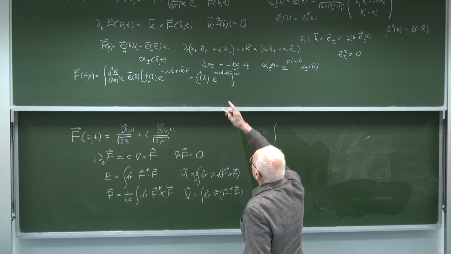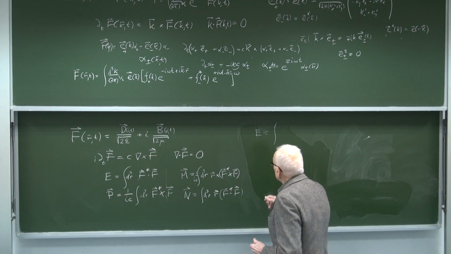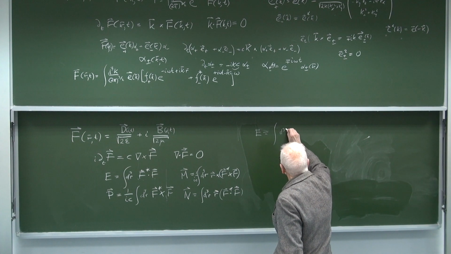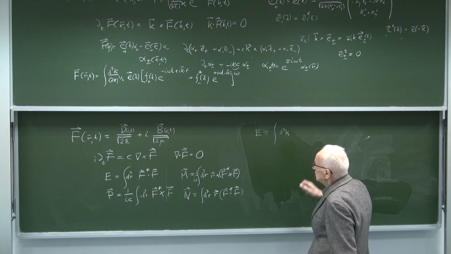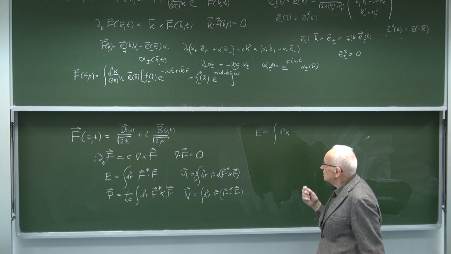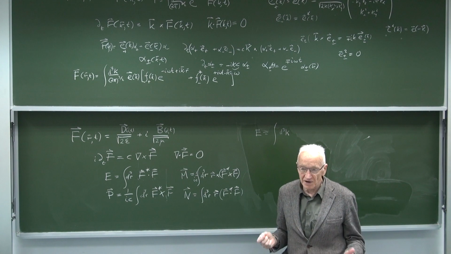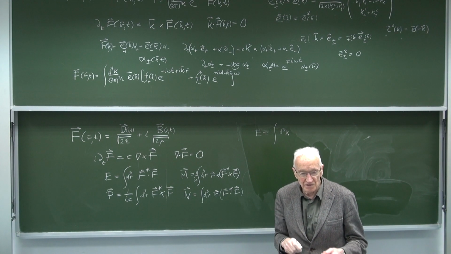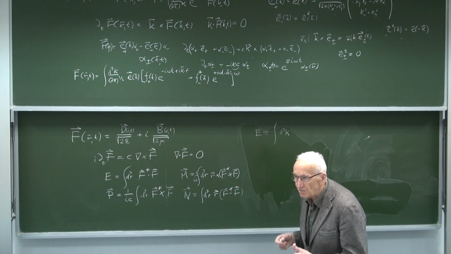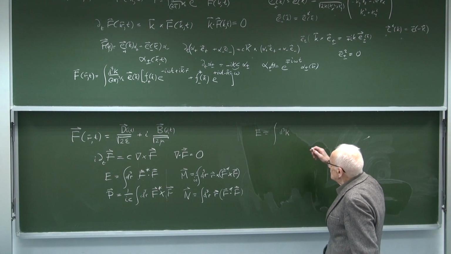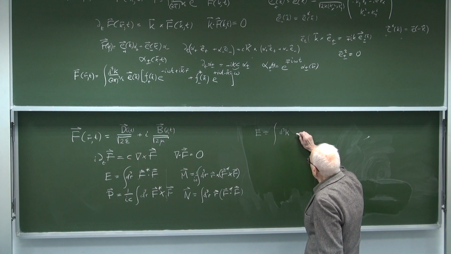And how does it look in terms of, well, the factor (2 pi) to the 3/2 is conveniently chosen to get rid of this factor in this formula, and there will be just a straightforward integration over k. Here, what I'm writing now is the result of what is called in standard Fourier analysis Parseval's Theorem. Parseval's Theorem means that the integral of the original function modulus squared is equal to the Fourier transform modulus squared. So Parseval's formula now, it's for these vector functions, and it has the following simple form.